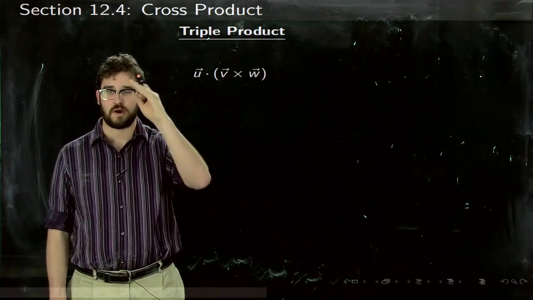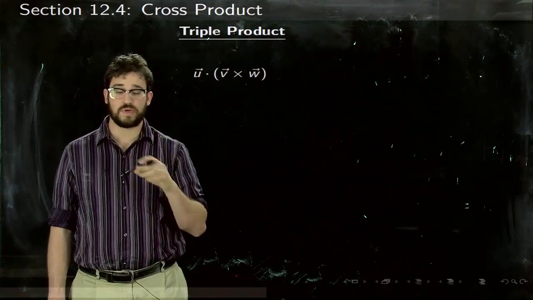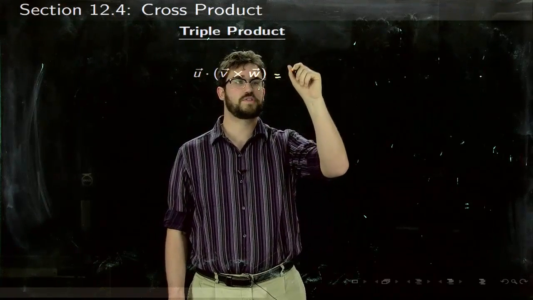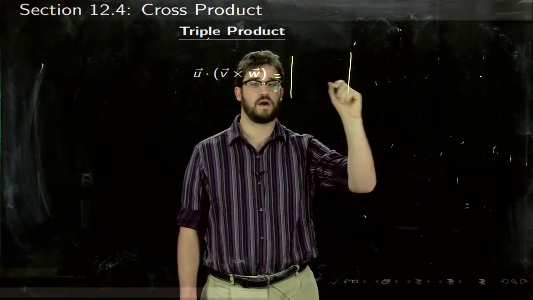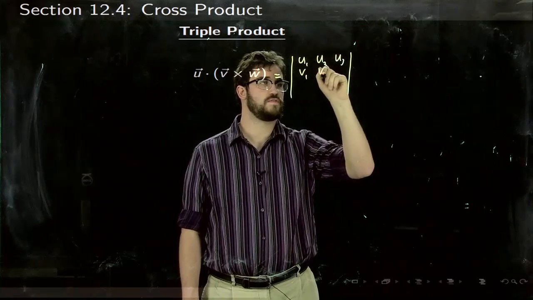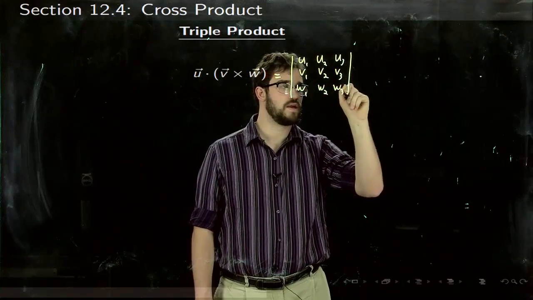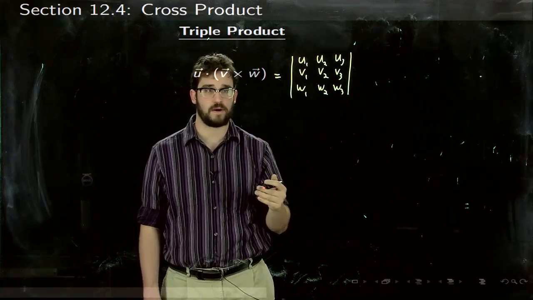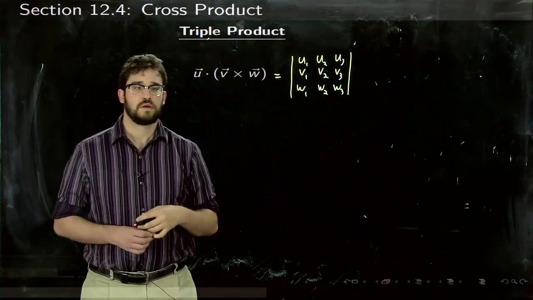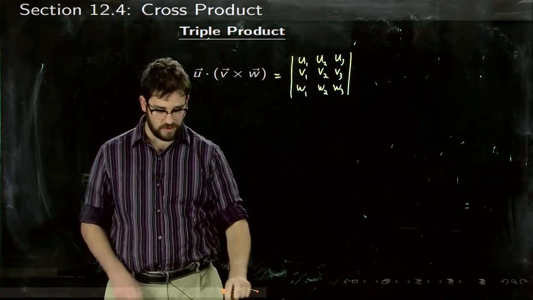our determinant with our I, J, and our K, if we have a U instead, we could calculate this triple product just by also creating a determinant of U1, U2, U3, V1, V2, V3, W1, W2, W3, and calculating the determinant there. So a question could be, what is the purpose of this triple product? And in fact, we have a theorem.